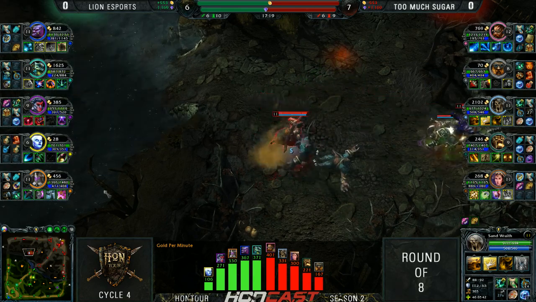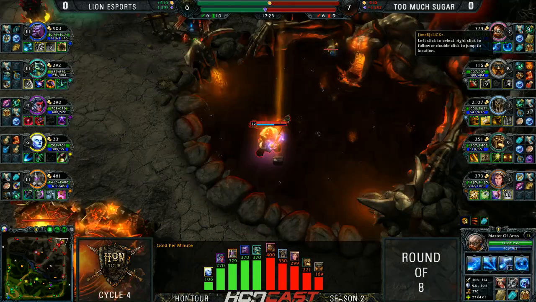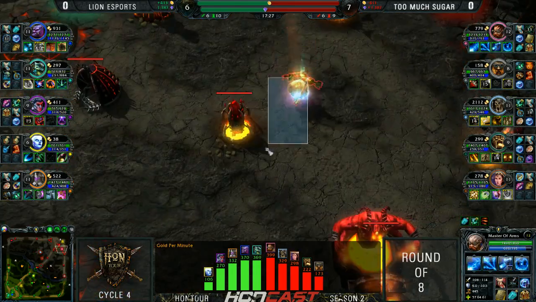By the way, Master of Arms, obviously he has a Sandwraith who is farming fairly well. Even though Master of Arms is at 400 gold per minute now, he is going more of that utility style. He has a Tablet of Command he just purchased. Do you like seeing that?